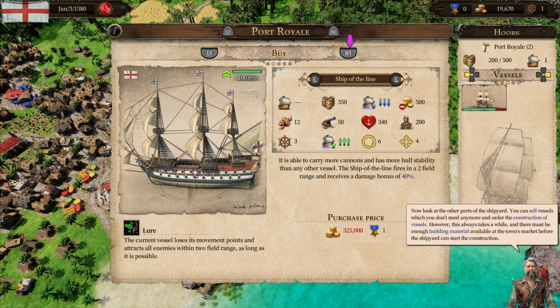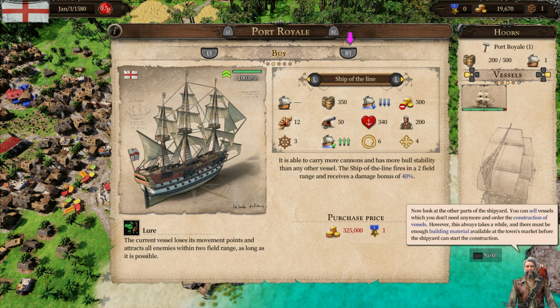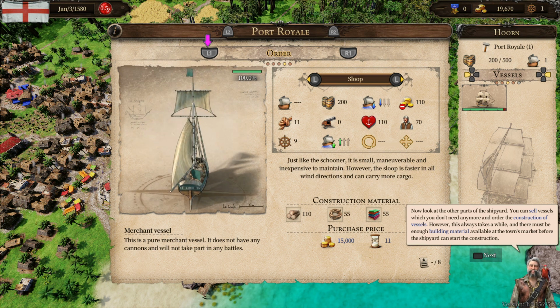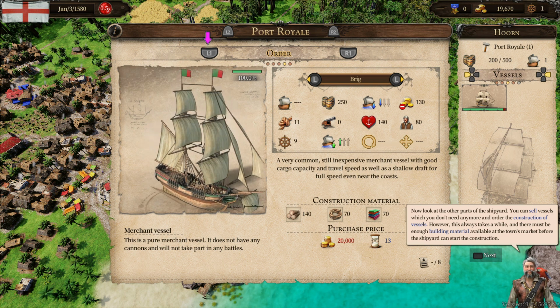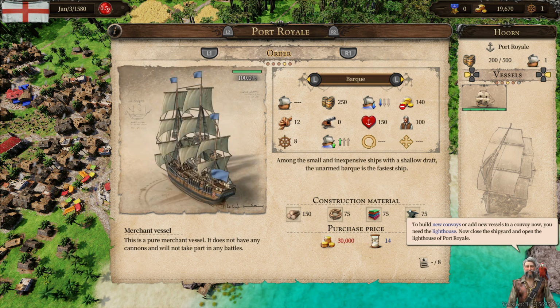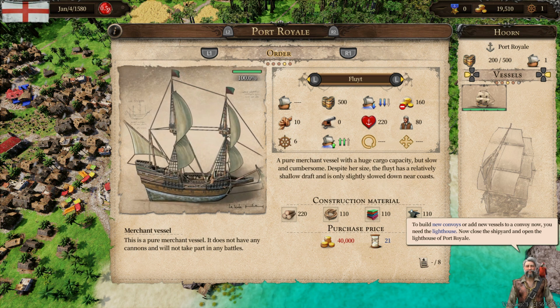Now look at the other parts of the shipyard. You can sell vessels which you don't need anymore and order the construction of vessels. However, this always takes a while, and there must be enough building material available at the town's market before the shipyard can start the construction. To build new convoys or add new vessels to a convoy now, you need the lighthouse. Now close the shipyard and open the lighthouse of Port Royale.